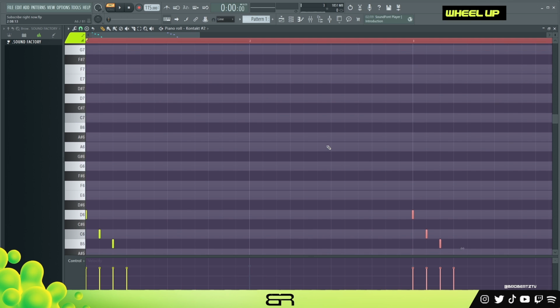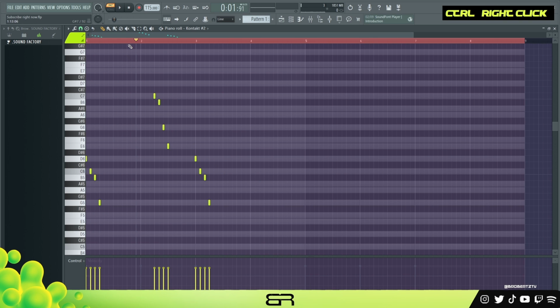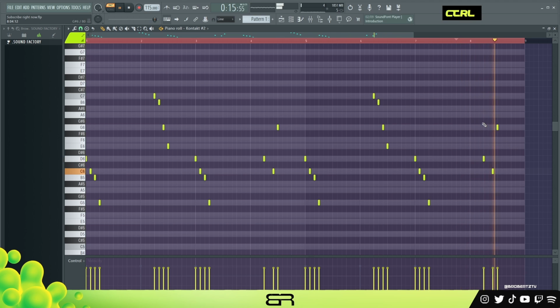We could just copy this over and throw some up here. Okay, I kind of like that. And I'm gonna just copy this over. I don't like that. Let's try this. Okay, sounds a lot better. Let's move this over. And then over here, we can add a little note in. Let's make a chord backwards. Okay, I like that.